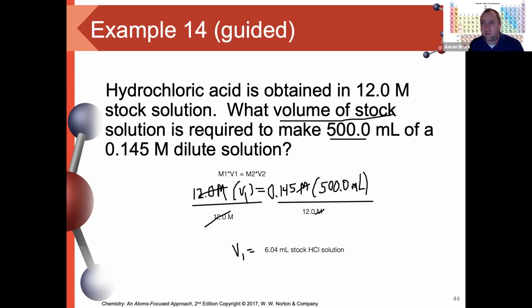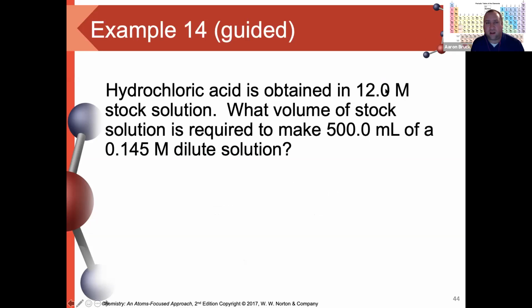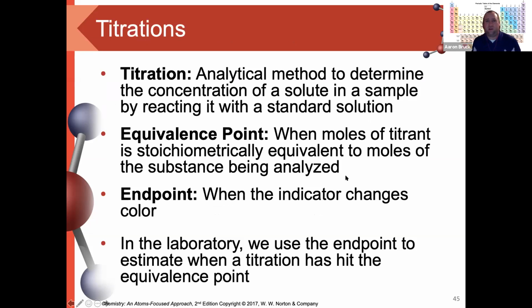And so that's all that really is to this. When we're doing these kinds of dilution equation calculations, it's just a matter of solving the algebra and isolating the variable that's missing. Any questions about this example? I don't have any. All right, then let's move on and talk about titrations.